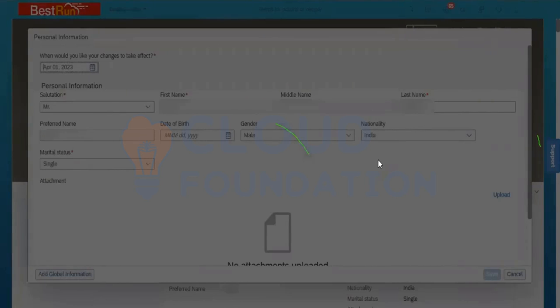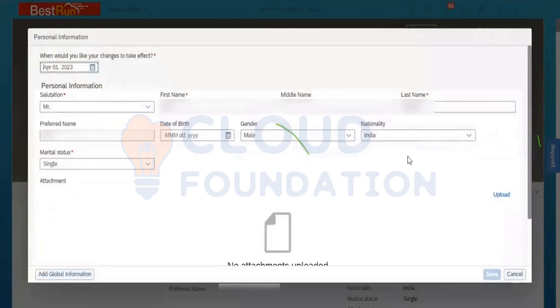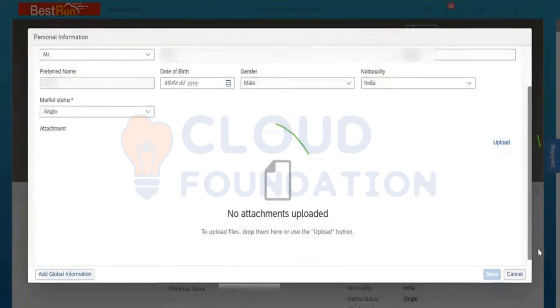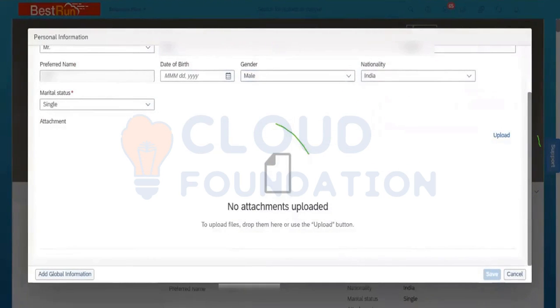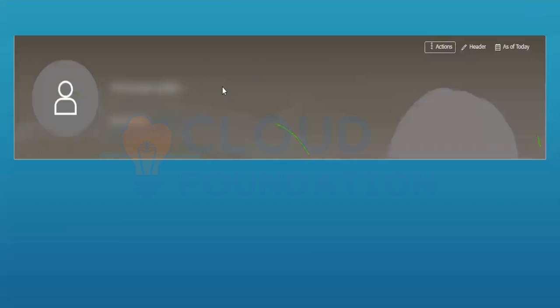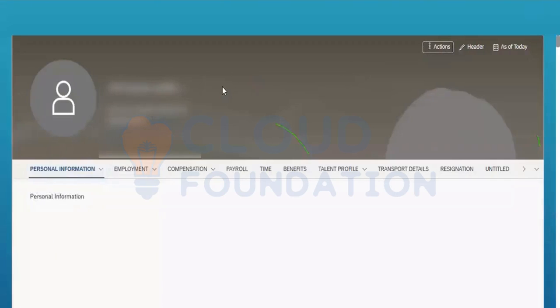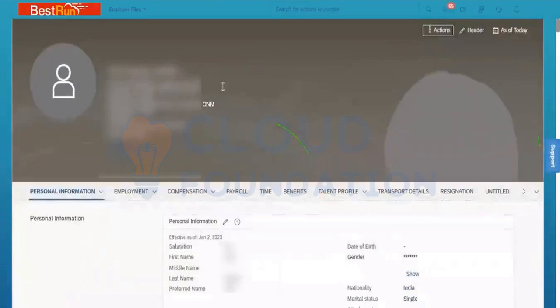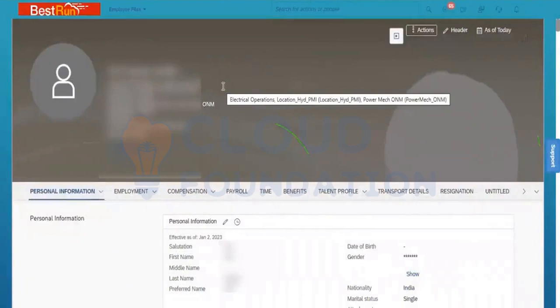It seems it's still in process. I have created the custom field, but it is not reflecting. Why is it not reflecting? This is a question also. When you're creating a custom field and it is not reflecting, why is it not reflecting and how can we rectify it?